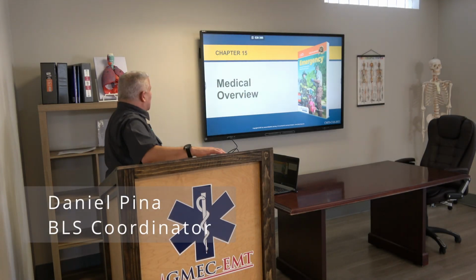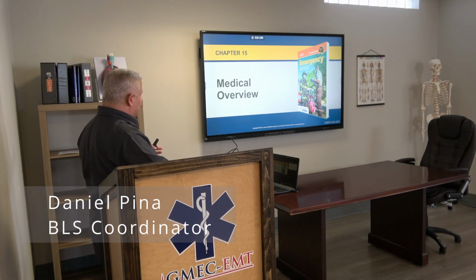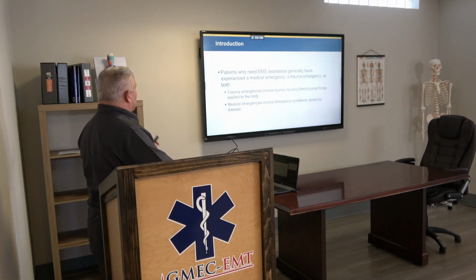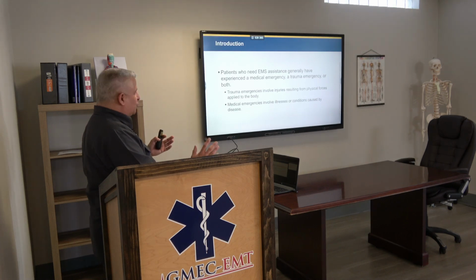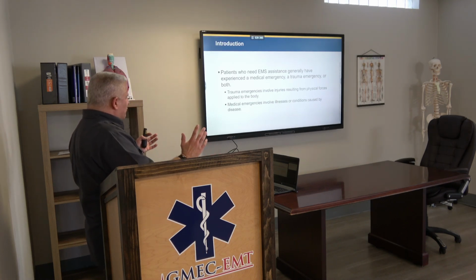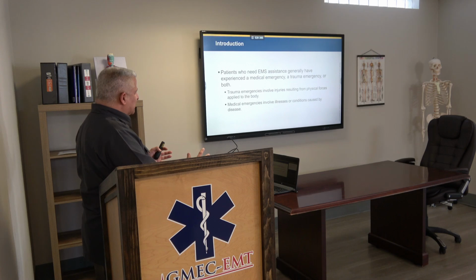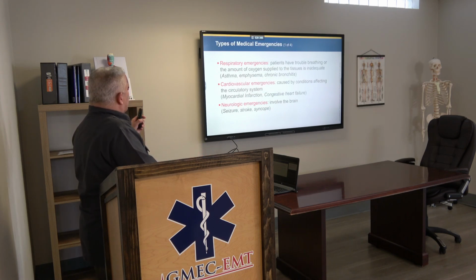All right, so we're going to be going over Chapter 15, Medical Overview. Patients who need EMS assistance generally are either going to be medical or trauma. Today we're going to be talking primarily about the medical part, the illnesses or conditions caused by different diseases. There are 11 types of medical emergencies that we are going to be responding to.